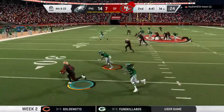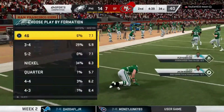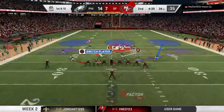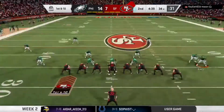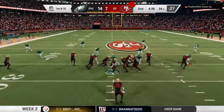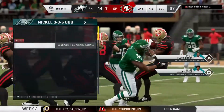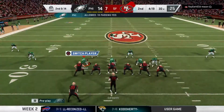Here comes Grant on the return. Good blocking there, nearly sprung him. As it is, it'll go as a 19-yard return. And the Niners will go on offense. 1st and 10. The 49er offense set to get this drive underway. And on the last go-around, they really couldn't get anything going. They had to punt from deep inside their own territory, which means you're going to lose the field position battle as a general rule. What they're looking for now is a little more consistency, move the ball at least a few times on offense, get a couple of first downs, and hopefully flip the field.